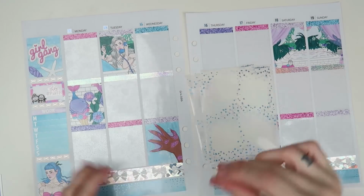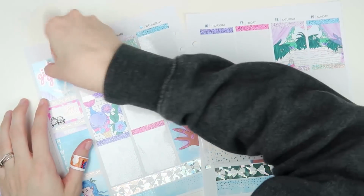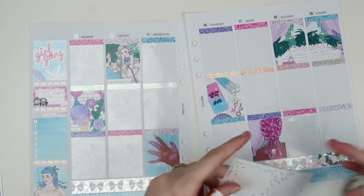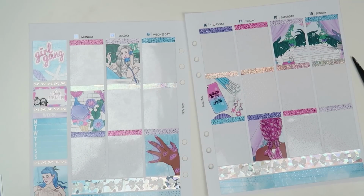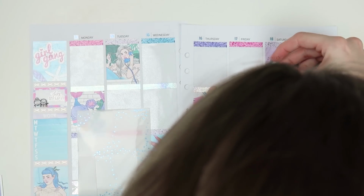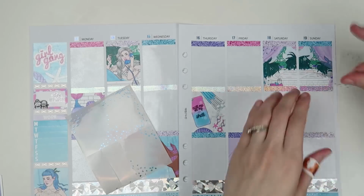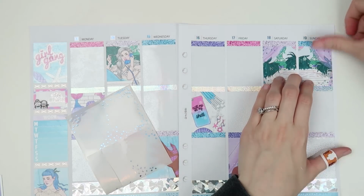Oh my gosh, I just got really hot all of a sudden. Yeah, I like that. And then I'm gonna do my favorite thing ever, which is cutting one for the double box. Let's see. Okay, I'm already really hyped about this blue. It went off a little, but that's okay. Oh yeah, I really like that.